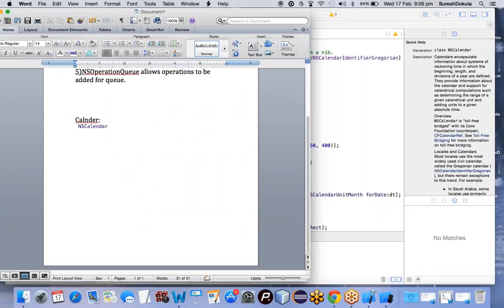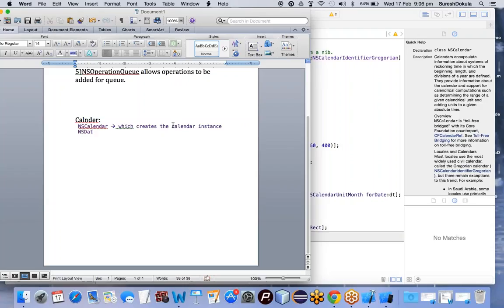So NSCalendar is one of the API classes which creates the calendar for different regions.